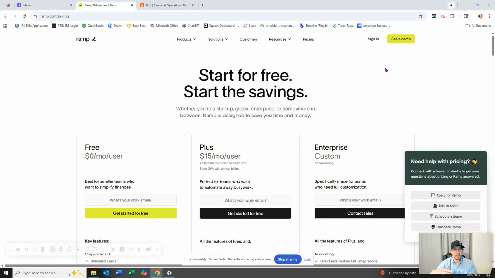And so it's very similar in how it works to Melio. It is an AP platform where you can just as easily load things just as I showcased in Melio, but with the added benefit of corporate card expense management. It is a little bit more complicated of a platform. I always recommend to my mid-sized clients who use these, you really want to make sure you have a team of accountants, a team of bookkeepers who can help manage this and that it makes sense for you. Pricing is a little different. Ramp is typically a little bit more expensive.